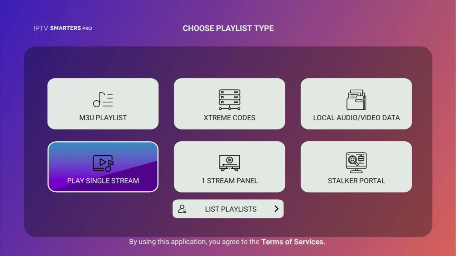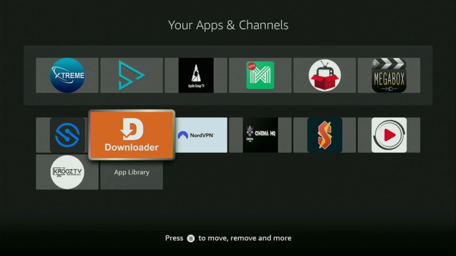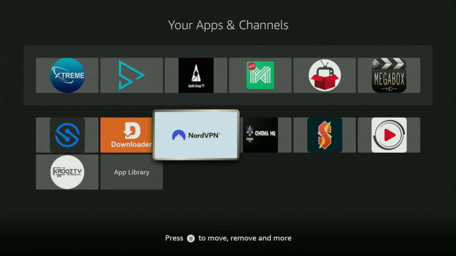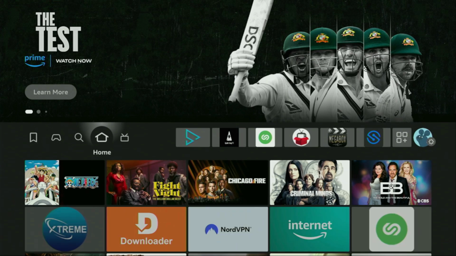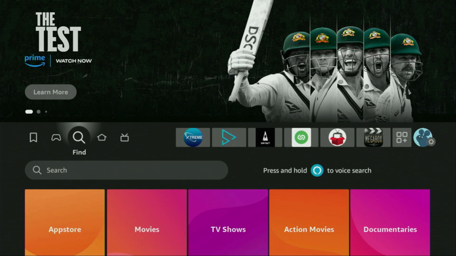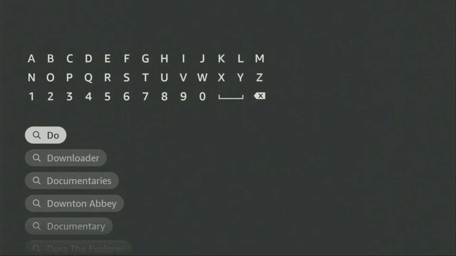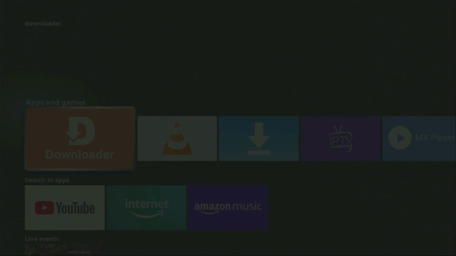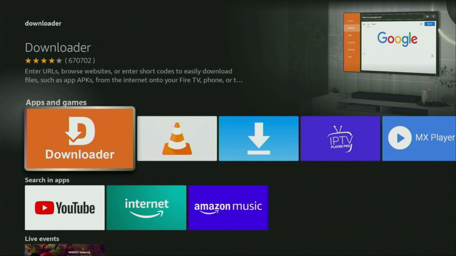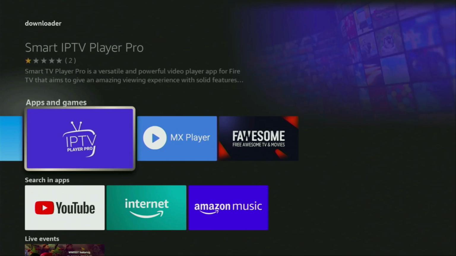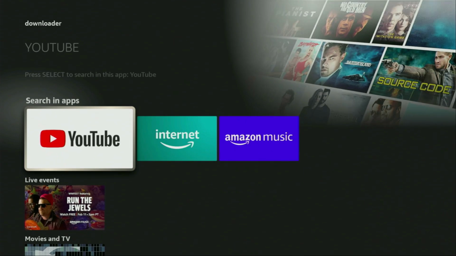First of all, you'll have to get an app called Downloader. You can actually get it totally for free from the official Amazon App Store. To do so, we just go to search on your device, and now here in that search bar, start typing Downloader. And as you can see, Downloader has already popped out for us at the bottom. So we click on it, and that's the app which you need to get to your device. But after you've got Downloader, it is not over yet. We'll still have to set it up.